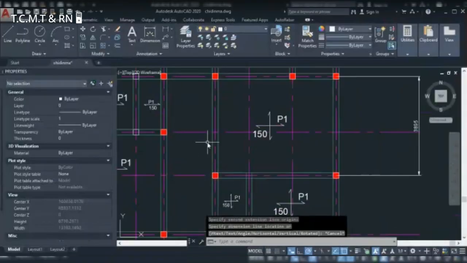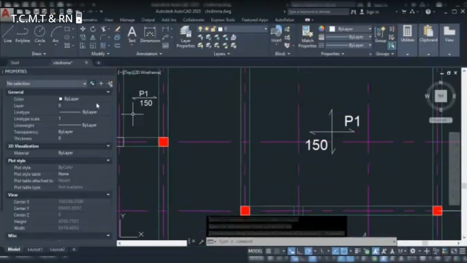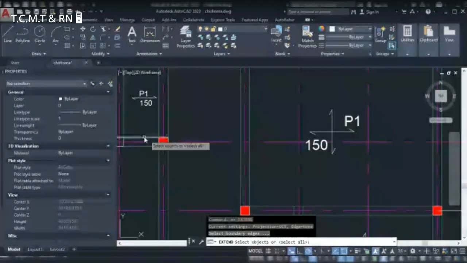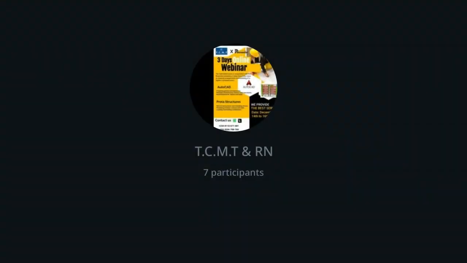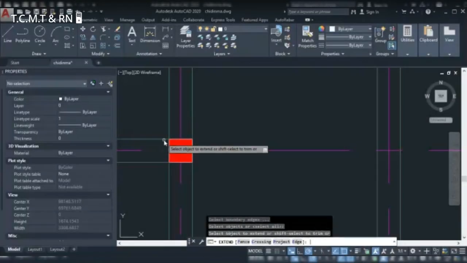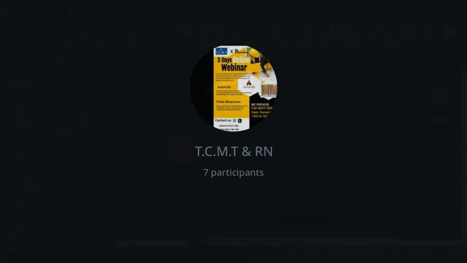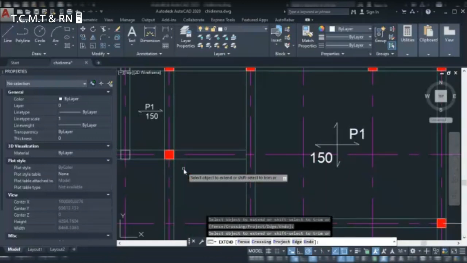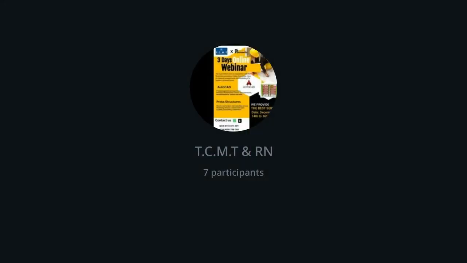We can actually do something. I can extend this beam to be the support of my staircase. So this will now be the support of the staircase.